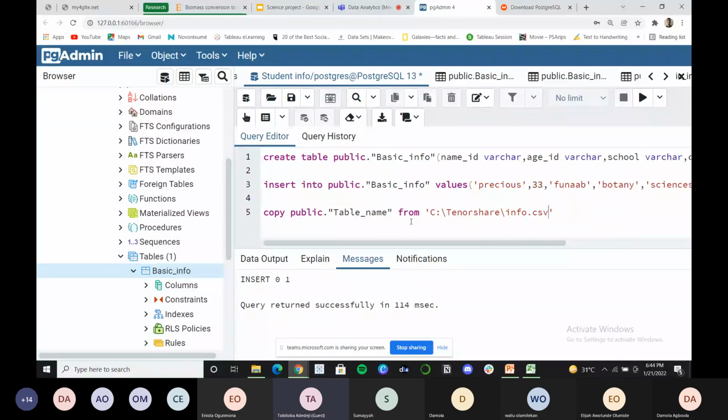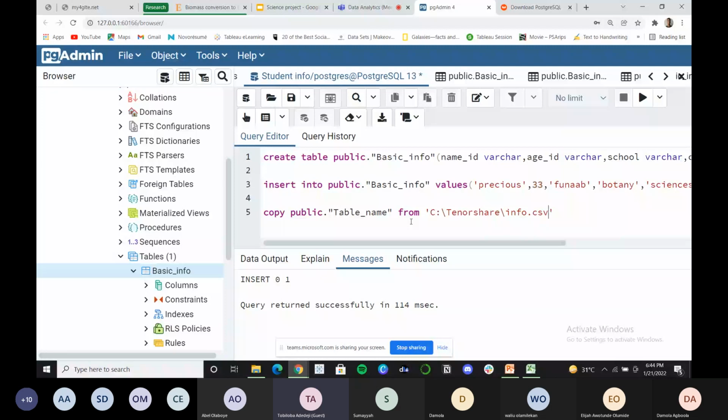Now, CSV is different from Excel. CSV means comma separated value. So the information entered into that file is separated by commas. That's what it means.